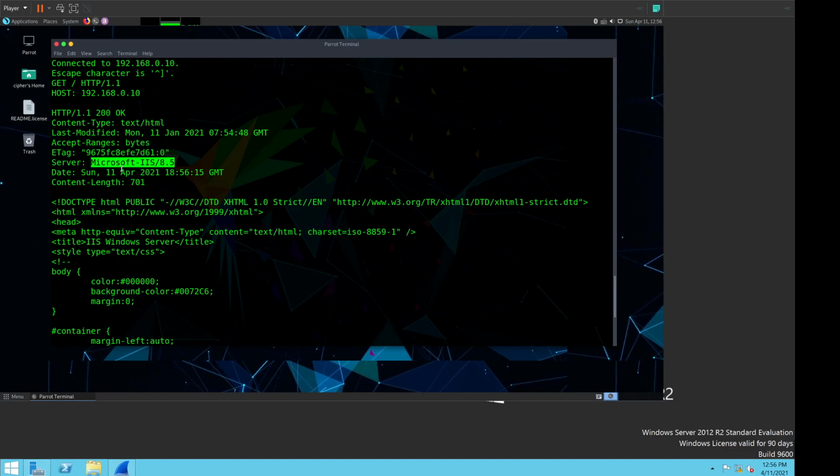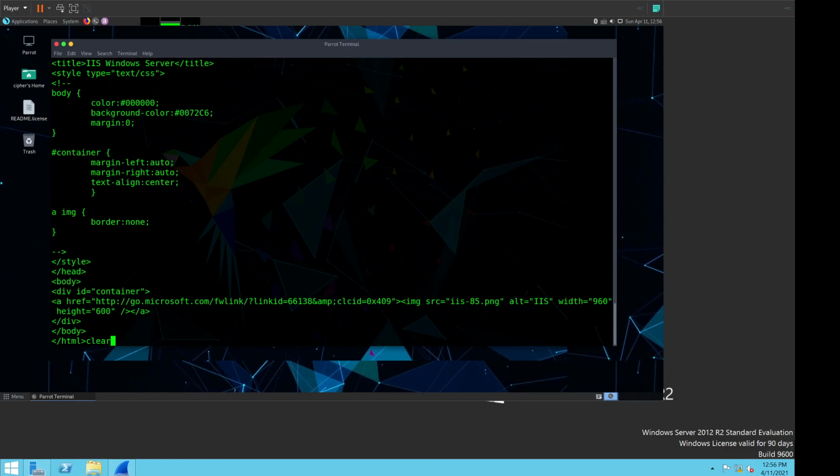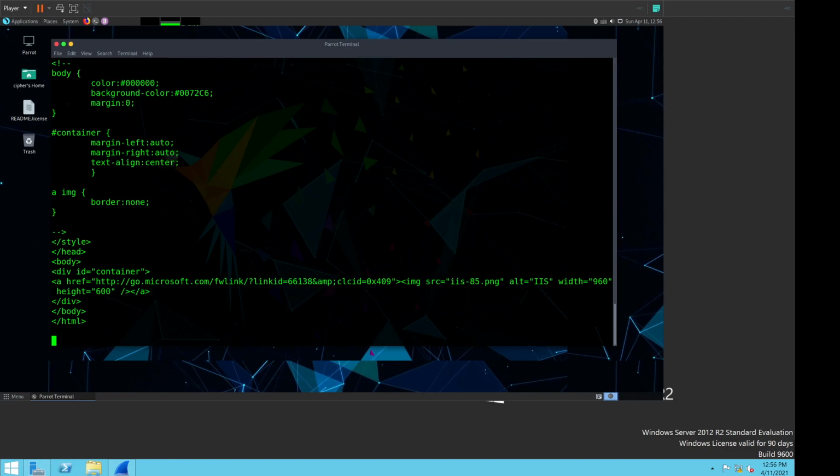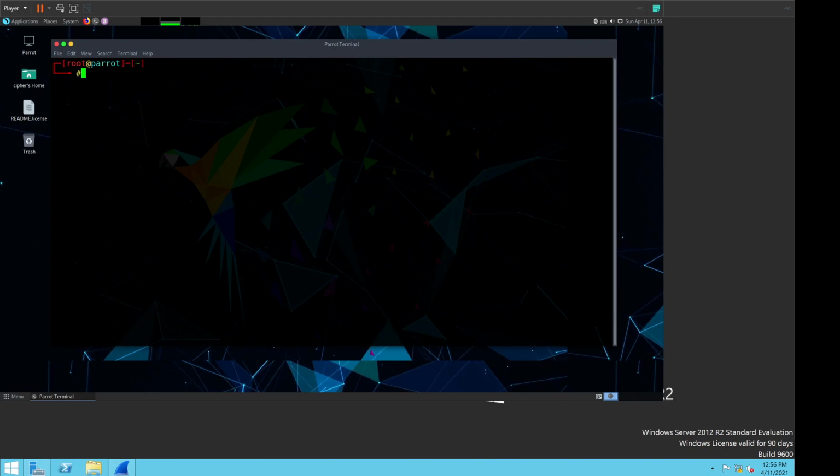Okay. Now, if you use this on top of the TTL, on top of the window size, you're getting a lot of good information. But there's actually some easier ways to do it, but it's definitely more active as well, which this would be considered active because we are directly interacting with the quote-unquote target.